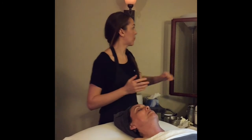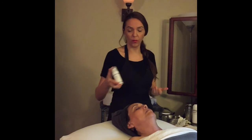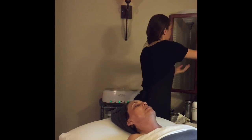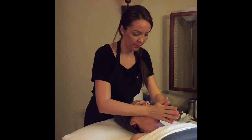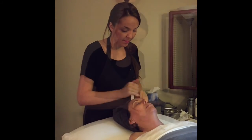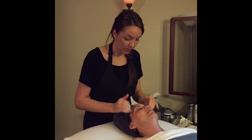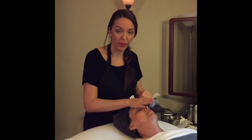And we're going to go ahead and finish up with a little bit of SPF. I'm going to use the oil-free SPF today. I like it because it has zinc in it. And this is going to be the last step. And you can see that her skin looks really hydrated. The tone looks really nice. Her pores look a little bit more refined from the peel.